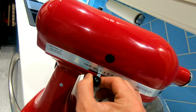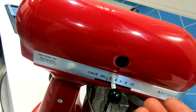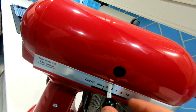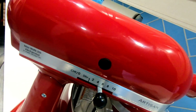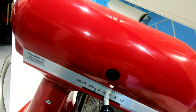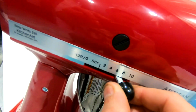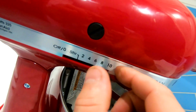Speed 4 is where you would use the flex beater and flex edge beater accessory for mixing semi-heavy batters such as cookies, or to combine sugar and shortening and cake mixes as well. Number 4 also allows you to use the wire whip. Number 6 is where you would use your wire whip, your flat beater, and your flex edge beater. It's more for beating and creaming. You want to use it to finish mixing a cake or some donuts or other similar batters. So number 8 and number 10 is really reserved for wire whips. It's for fast beating and whipping for things like whipped cream, egg whites, and boiled frostings.